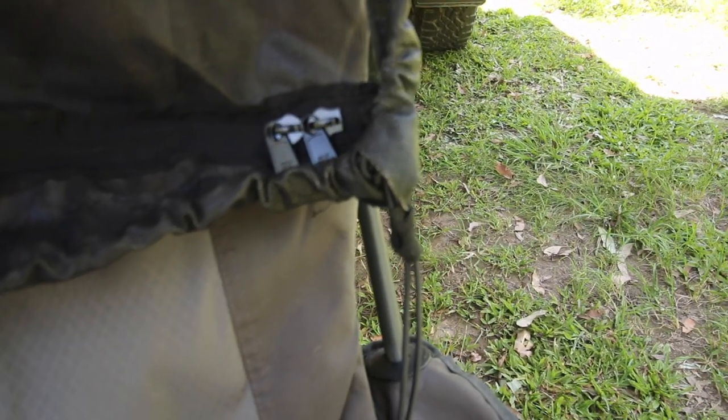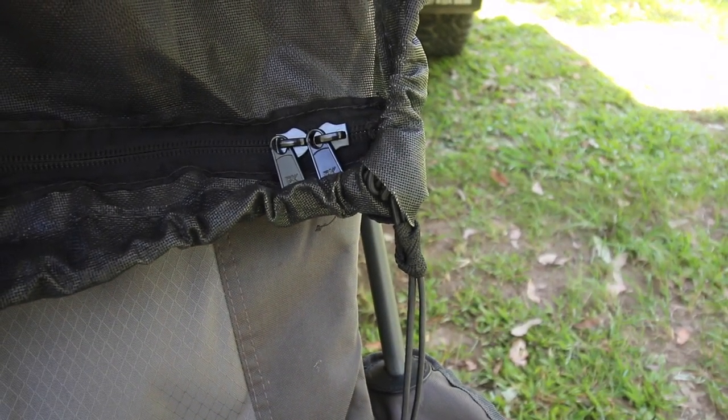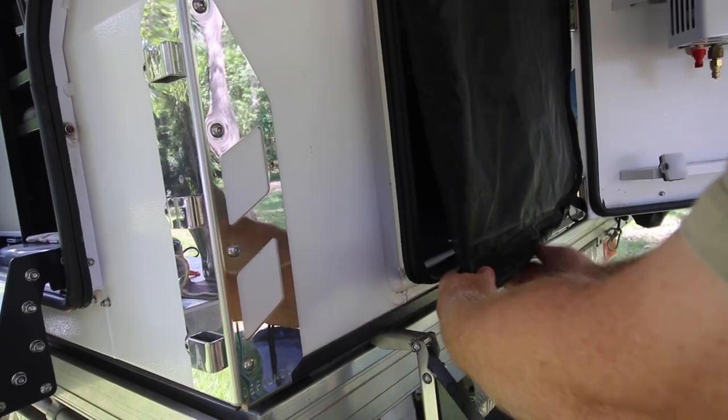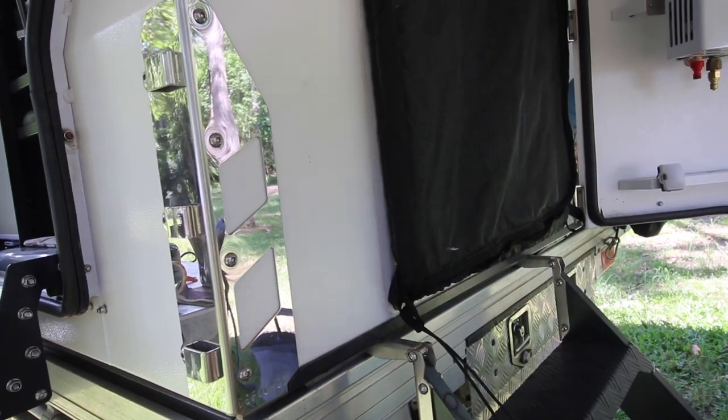So what have we talked about? We talked about the price. Very easy install. The hardest part is when you first get it, the bungee cord isn't pulled up to where it needs to be. It's just loose. So you've really got to work the bungee cord and gather it so that it's really tight behind that door. Once you've done that and tie it off, that's it. Every time you need it now, it's ready to go. So the first time you will muck around a little bit to get it up, but after that, it's sweet, it's really easy.